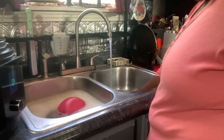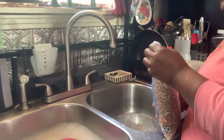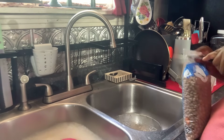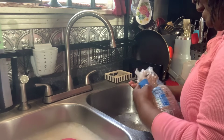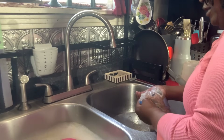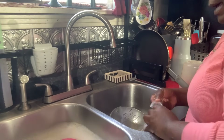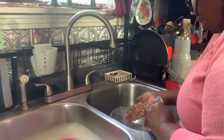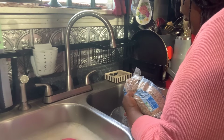Okay. I got my ham hocks right here, and over here, I got my pintos. Now, I'm not going to do a whole lot of pintos because, like I said, nobody's going to eat them but me and the mister. I'm going to pour them in my hand, like so. I got a strainer here. Let me show you the strainer. I'm looking through them to make sure there's no rocks or dirt. So you want to go through, make sure there's no rocks or dirt or anything like that.